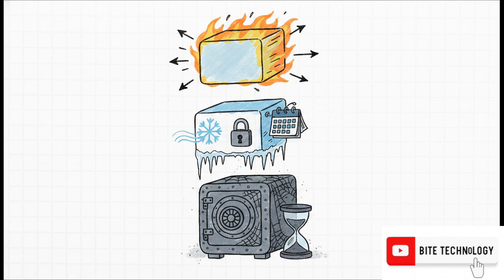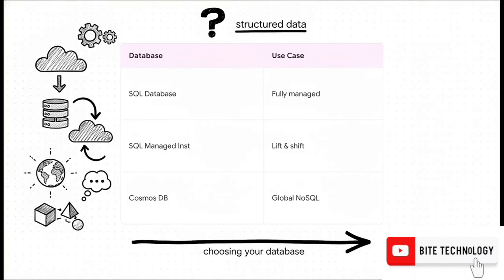Also, if you delete your cool or cold data before that retention period is up, Azure will absolutely slap you with an early deletion penalty. So watch out for that. Now, what about structured data? Picking your database is actually pretty straightforward. Azure SQL Database is fully managed, meaning zero infrastructure work for you.